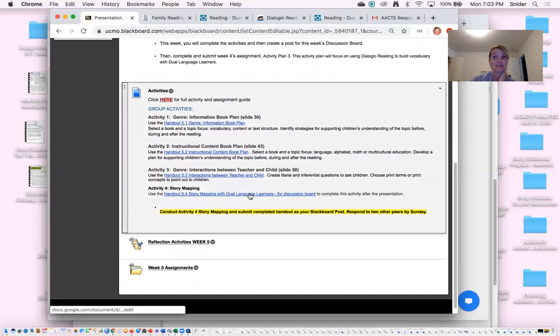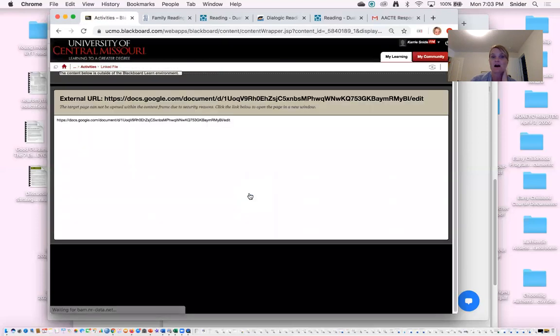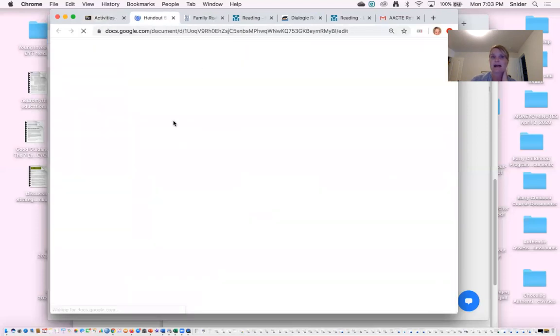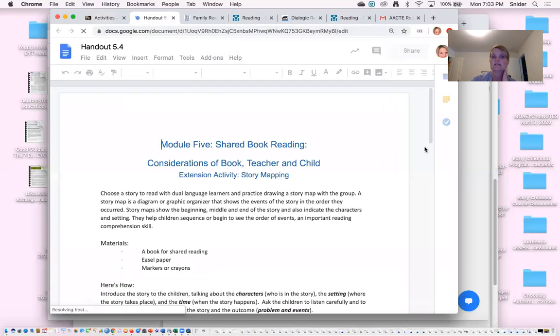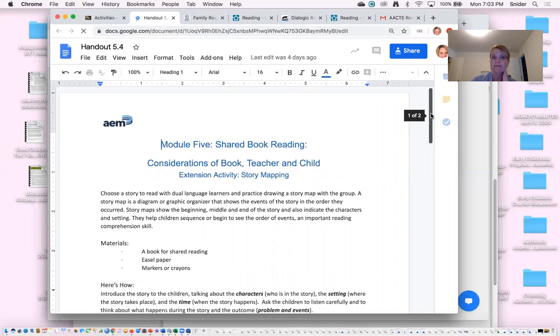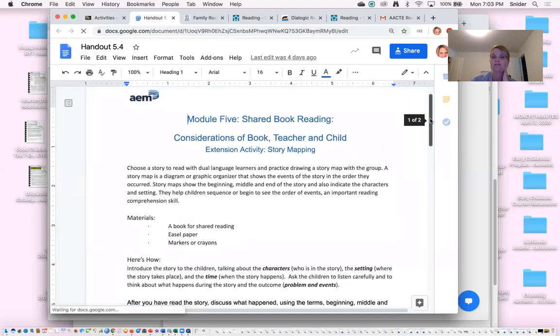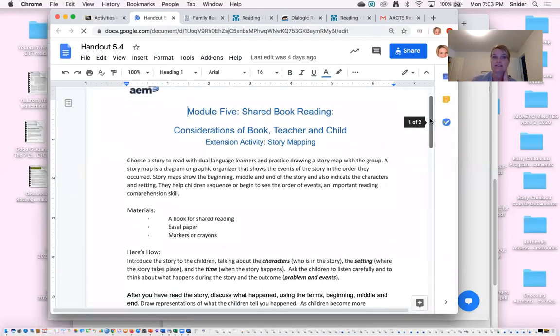All right, let's check this. Let's make sure my link works. All of those, remember, are links, live links to Google Docs. So you'll be able to get each one of those. This is session 5, and this is the 4th handout for the 4th activity. So that's how my numerics work, session 5, handout 4.